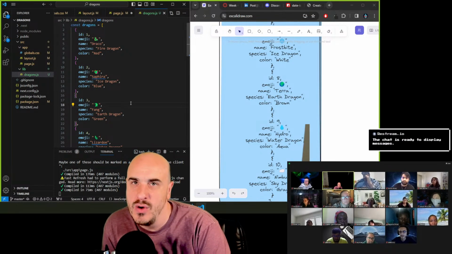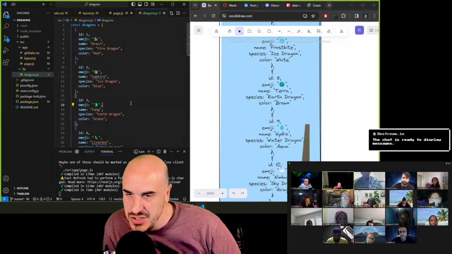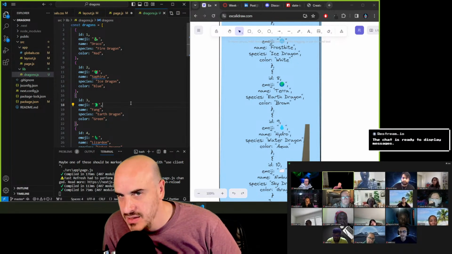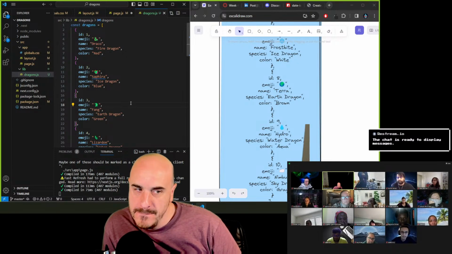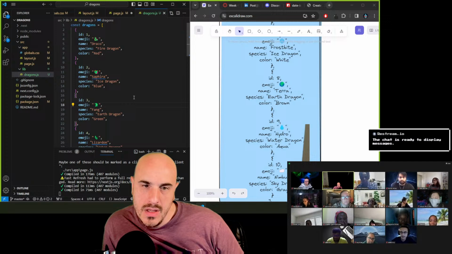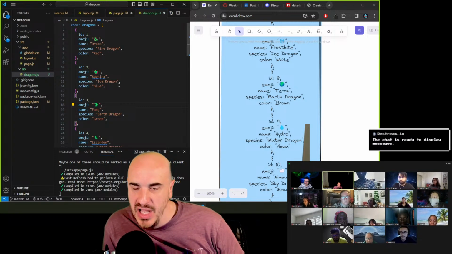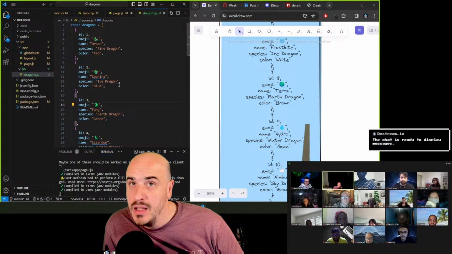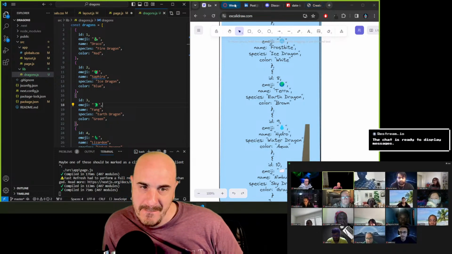Today it doesn't make sense that this would be state, but try to imagine that later in this application, users are going to be able to add a dragon, edit a dragon, delete a dragon. So this is going to be dynamic information, right? Today our objective is just to list these dragons out, but maybe tomorrow it'll be to delete dragons or create new dragons. Okay?